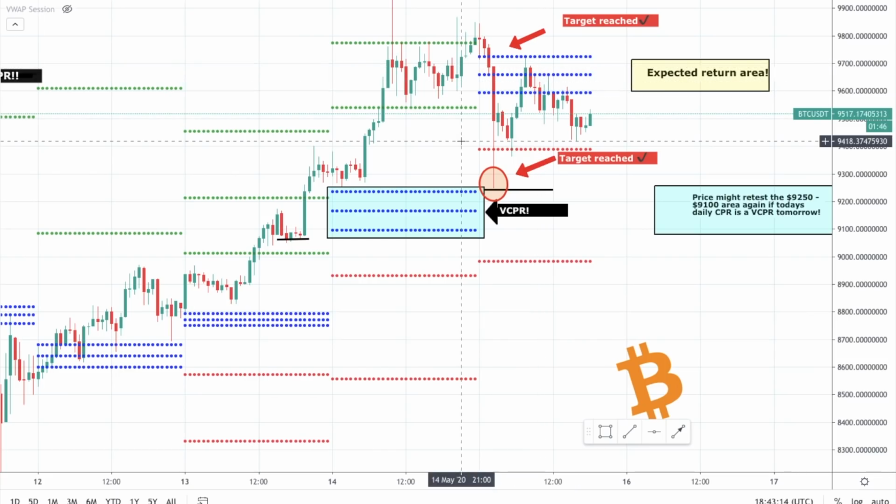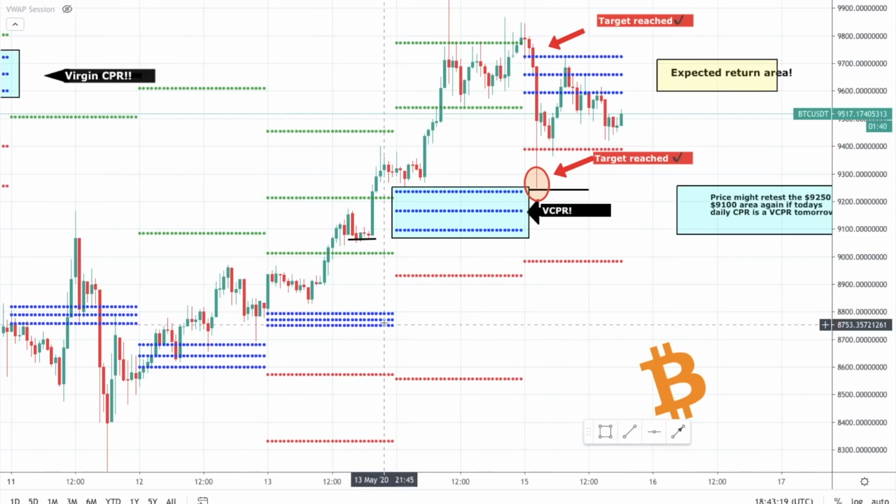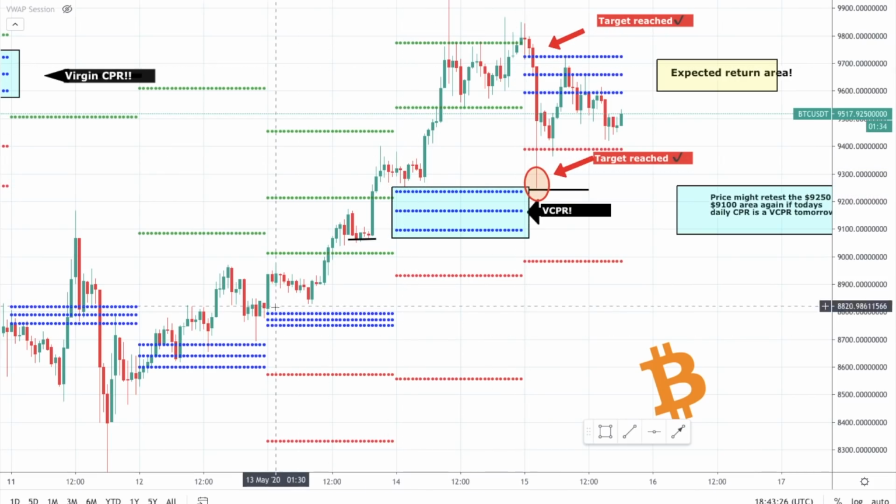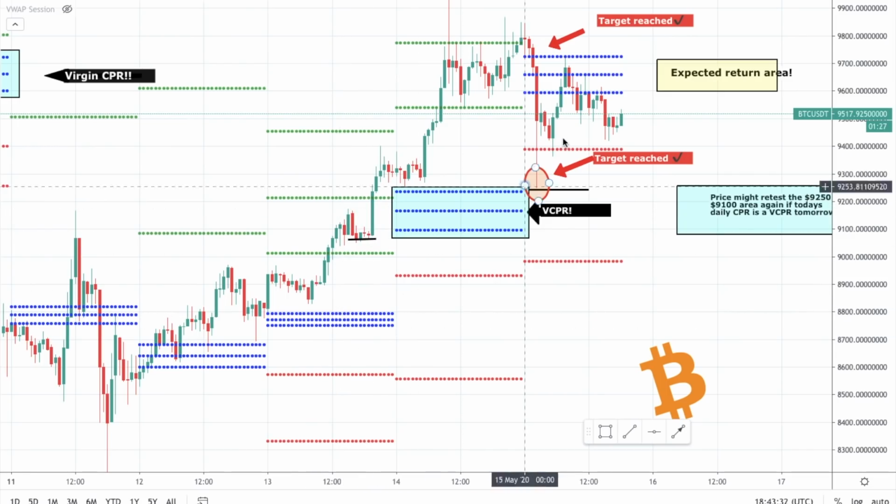And also one thing to take into consideration, I showed you, when the CPR is making higher highs, we can see this same CPR is acting as a support. Price found support, it went in an upper direction. Look here, price found support, it went in an upper direction. And this CPR was also an ascending CPR. It was making higher highs.